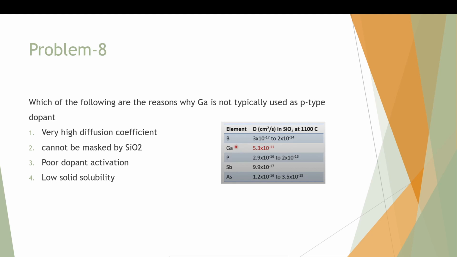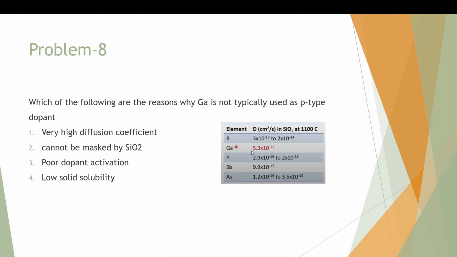And for diffusion, we usually need a hard mask. We cannot use a photoresist or something. We need an SiO2 mask, and then we'll diffuse the different materials, and we should make sure that there is a high contrast between the diffusion through SiO2, that is our hard mask, and the silicon. So it should diffuse through silicon, but it should not diffuse through SiO2.